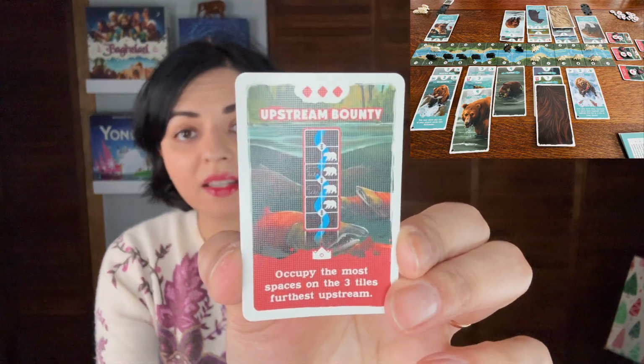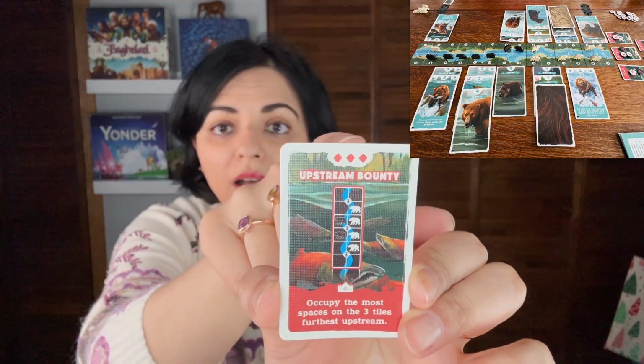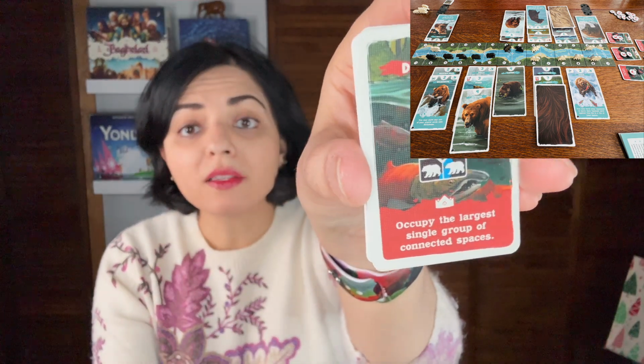And then finally, the top layer of the triangle is going to be the one that is scored at the end of the game. This one says occupy the most spaces on the 3 tiles furthest upstream. So here is an example of one that will be scored at the end of the game, and whoever wins this one will place 3 salmon tokens on it. Another one, for example, is occupy the largest single group of connected spaces. So there is variety in terms of these objective cards, and there is more than one of each type.